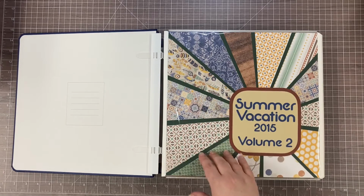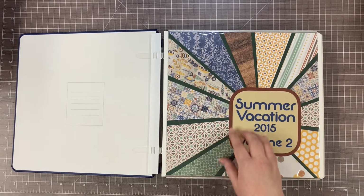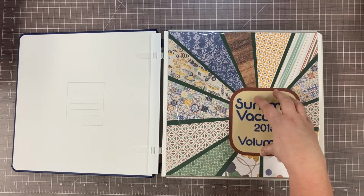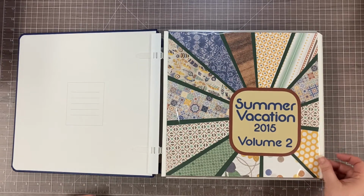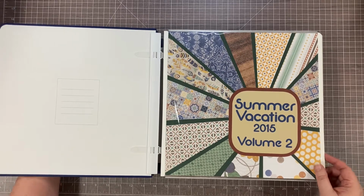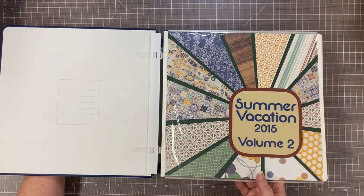Like I told you last time, I did the same kind of title page, used the same daily docket papers, but I changed the background, I changed the font colors, and I moved the title block from up here to down here. So it's similar. I feel like it ties together. I always like to do that with a multi-volume album. But it's not exactly the same, which is really helpful sometimes too if you don't want to bother looking up and making it exactly the same.